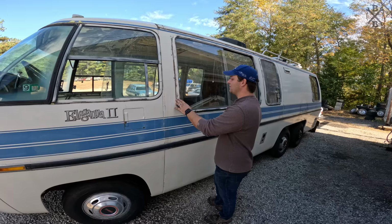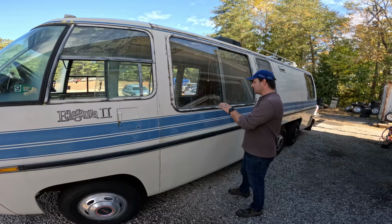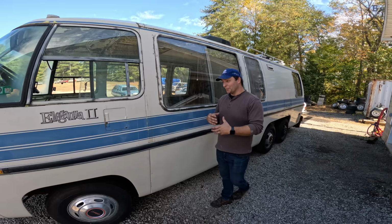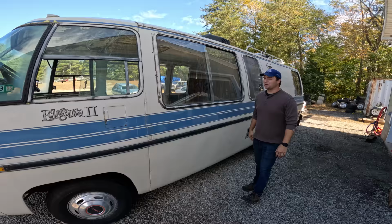Thankfully, the windows were pulled at some point in time and reworked. One thing with these first generation windows is the little cracks here leak. The windows don't seem to have any leaks other than somebody redid all of the felts at one point in time and did not cut drain holes. So these just fill up, water runs over the windows and leaks down. I bet that's an issue they probably had since they redid this thing back in the 90s. We're gonna put all new felts in this thing because we wanna make sure the outside is all dialed in, so once we put all the good stuff on the inside, we don't have to worry about it getting ruined.